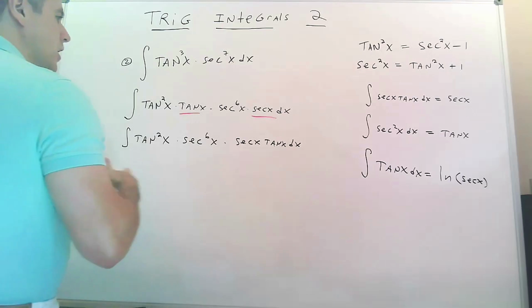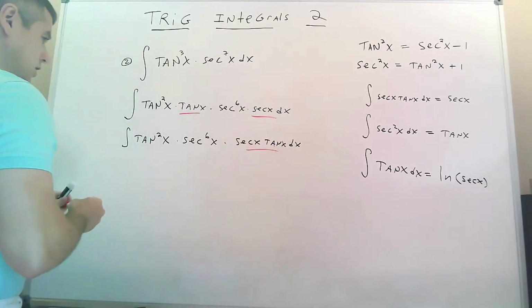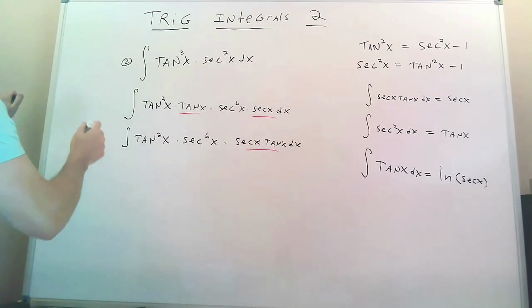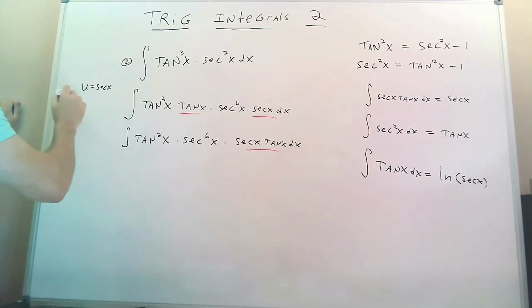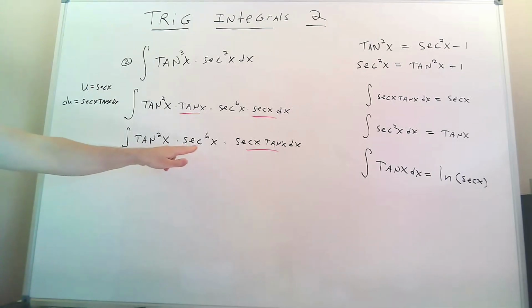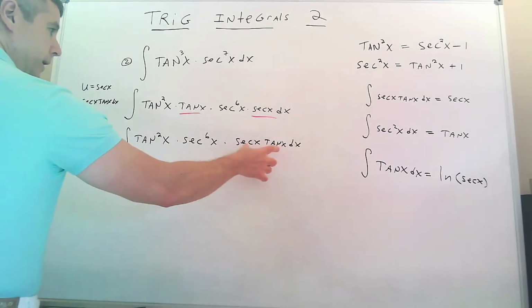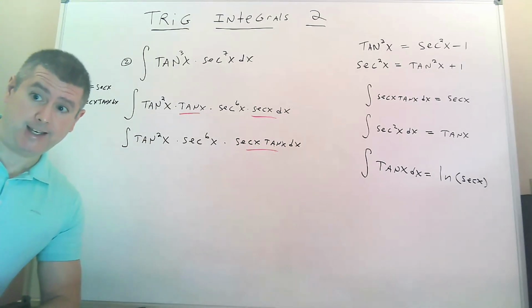That's the du. So if that's what I'm getting, then I know that my u, right? I guess I'll put it over here this time. My u is going to be secant. That means that my du is going to be secant tangent, right? Right there. I got to put my dx, or I'm imprecise, and I don't like to be imprecise. Because it's like, well, which one do I replace? But this tells you what to replace. There's only one trig function whose derivative is secant tangent, and that's secant.